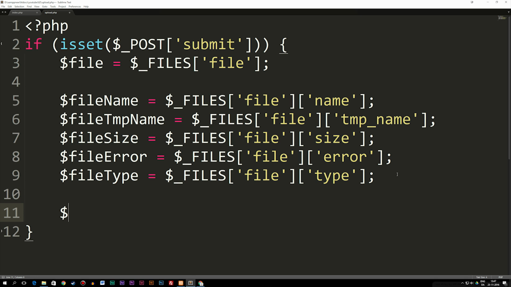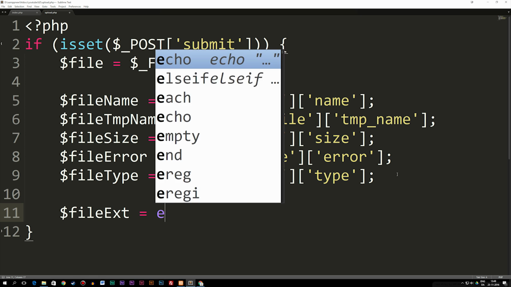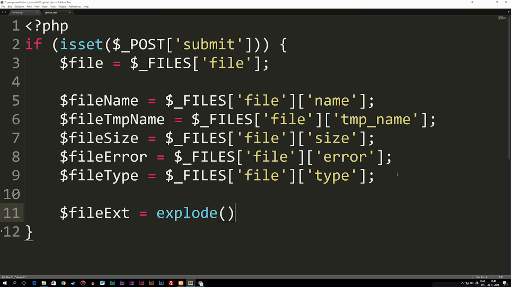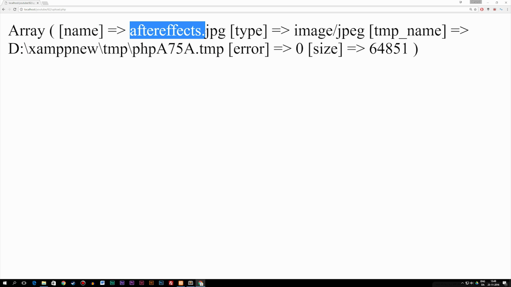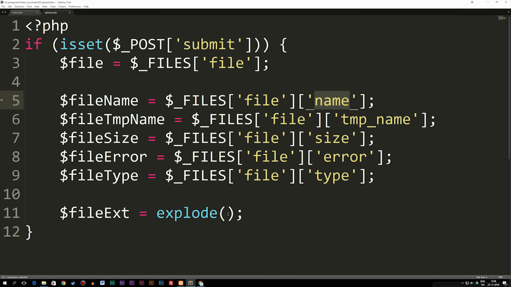We're going to go ahead and create a variable. We're going to call it file ext for extension, and set it equal to a function called explode inside PHP. Because right now we want to take apart the name we have up here, because as you can see, the name is equal to the name of the file .jpeg. So what we want to do is explode the name by the punctuation and get these two different parts here.